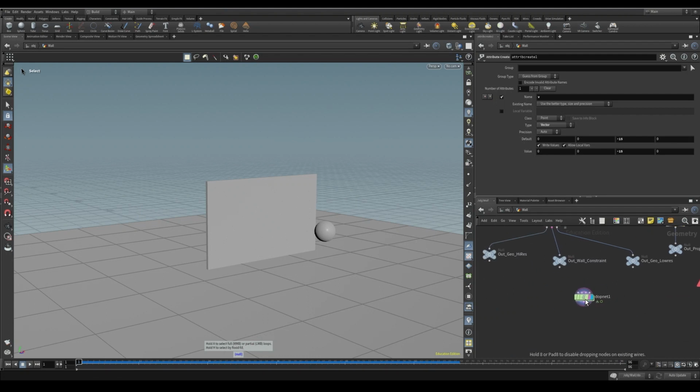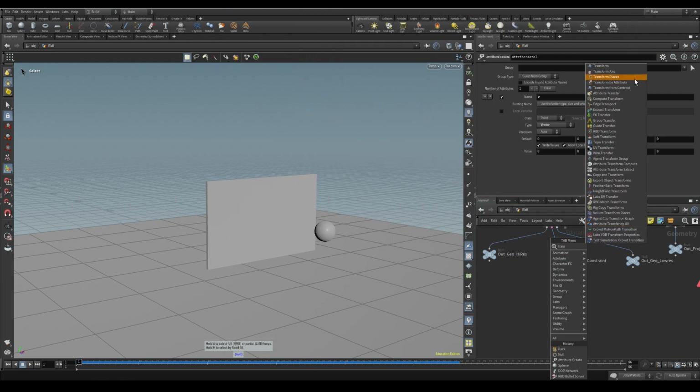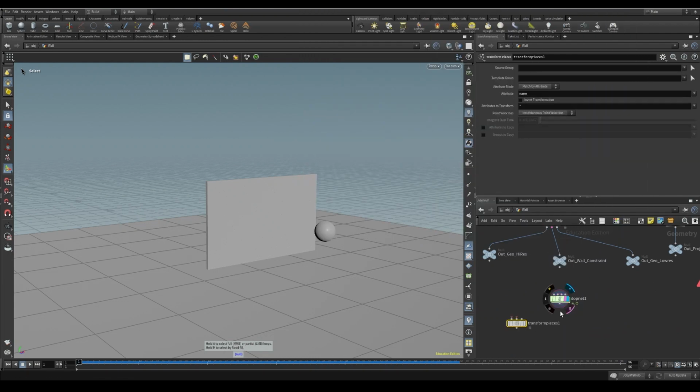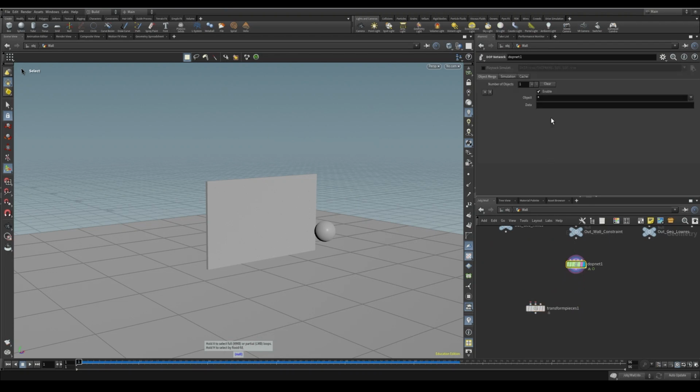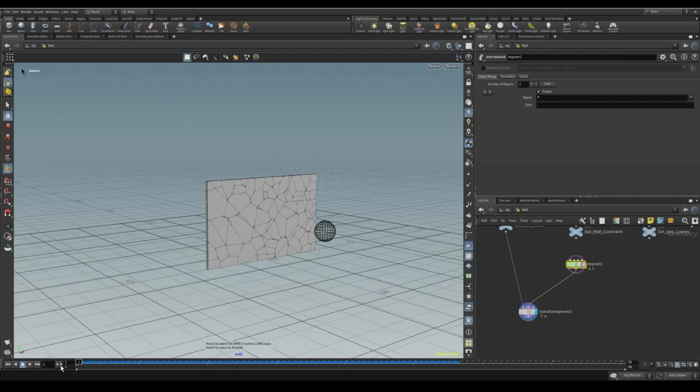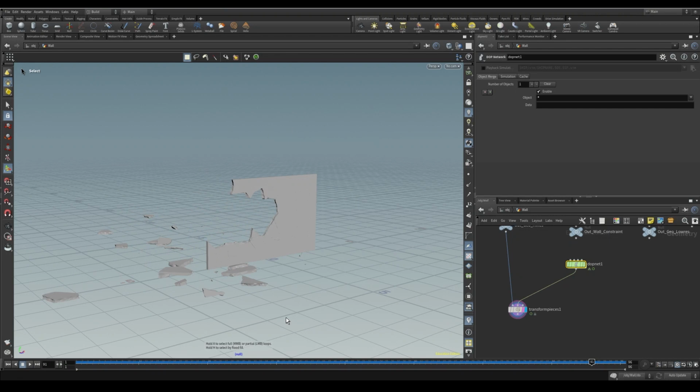And then to show you this trick, this is how I usually sim so I can get much faster sims. I'm going to use a node here called the transform pieces node. I'm going to throw in the output here to make this work properly. We'll see if we'll just throw in the transform pieces there. Now it's going to simulate the high res, and there you go. And that's the RBD material fracture.